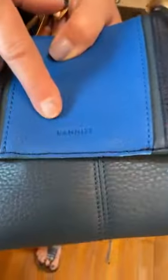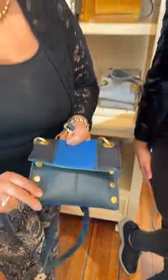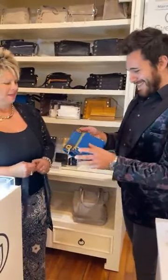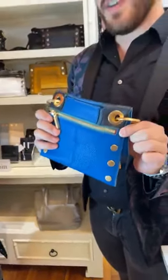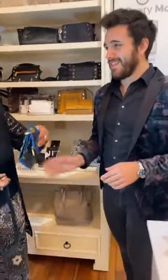One of the other cool things that I learned about our logo: you know how some brands just put their logo big, bold, and center? You almost have to look for our Hammitt logo. Anyone have a magnifying glass? It's so subtle, but our rivets are basically our brand identifier, which I think is very cool. But wait, there's more. Every single piece has that little touch of red. It's the red carpet of Hollywood. So no matter where you are, you have a little bit of Hollywood with you everywhere you go. Well, that's cool. I didn't know that.